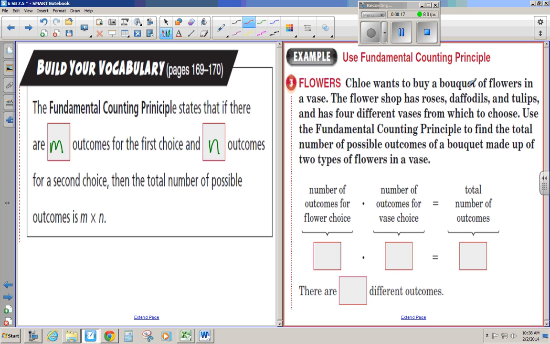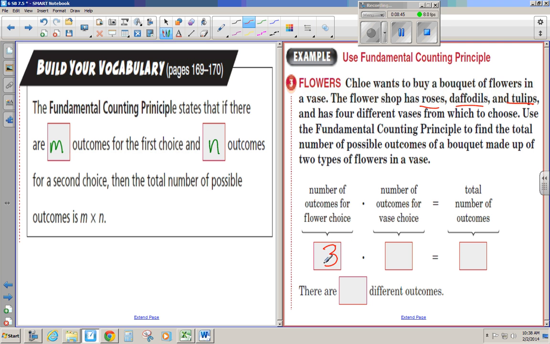All right. So let's look here. Chloe wants to buy a bouquet of flowers and a vase. The flower shop has roses, daffodils, and tulips, and has 4 different vases to choose from. Use the fundamental counting principle to find the total number of possible outcomes of a bouquet made up of 2 types of flowers in a vase. So what is the number of outcomes for flower choices? 1, 2, 3.